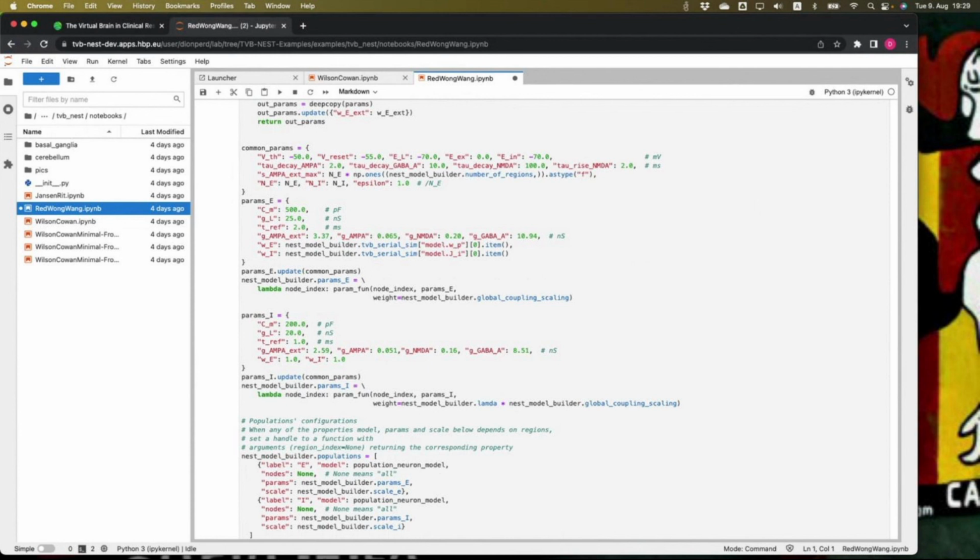It's just that in all the examples I showed you, we had one excitatory and one inhibitory population in every brain region, and it is common that only the excitatory population couples to other brain regions. This is the only reason we had only one state variable of TVB from every brain region creating an interface with NEST.